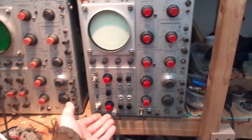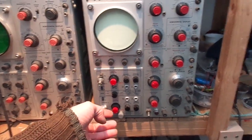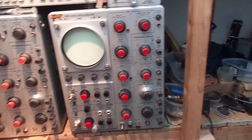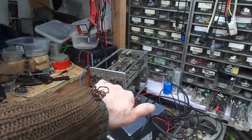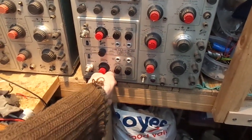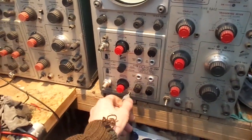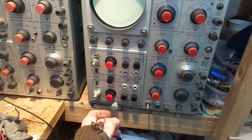Now, obviously, to try and work on that at the same time as adjusting it and checking traces with the other oscilloscope, we need some sort of extender card. I haven't got one. However, I've got this sort of extension lead which works sort of, but the other day when I tried it on, I think it was either the L type or the 1A1 dual trace plug-in, it didn't work because I think of shielding. Oh no, don't tell me you ain't going to hook it up. Alright, okay. Well, that isn't coming out now for some reason. Have a look at that in a minute.